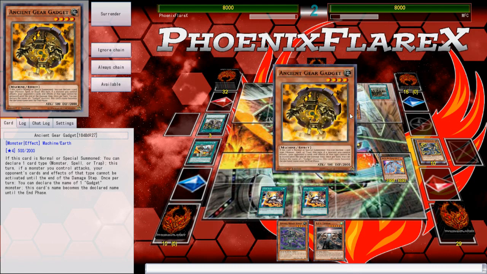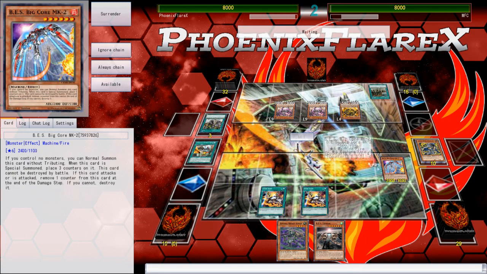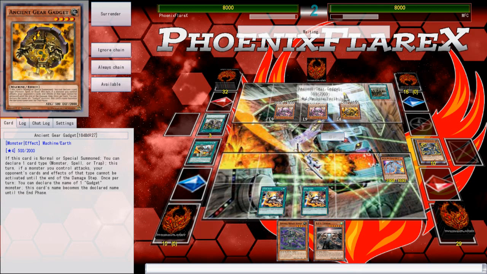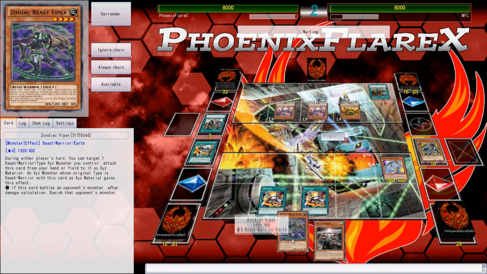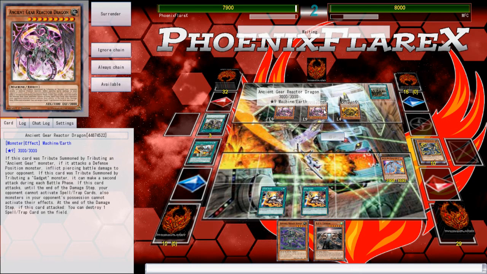Ancient Gear Gadget. This is declare if a monster your opponent cannot be activated. Spell until the end of damage step. That doesn't do anything. One, this isn't going to die by battle. Two, because this isn't an activated effect. And two, this doesn't stop my boss rushes from activating, because the boss rushes trigger in the end phase. That was just very poor.